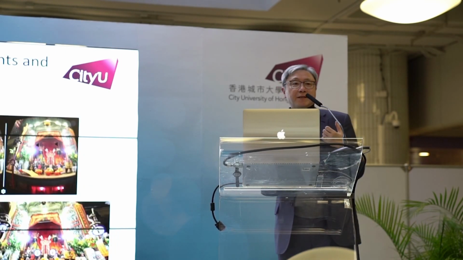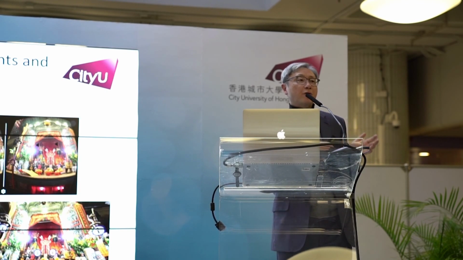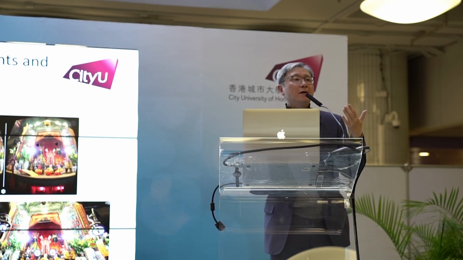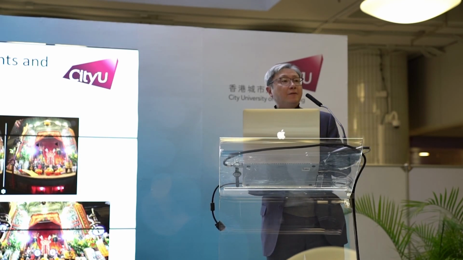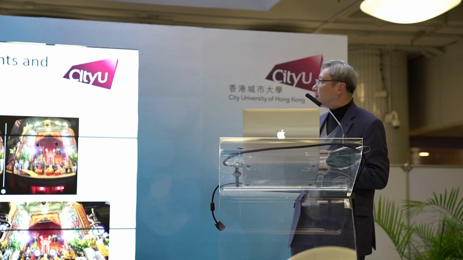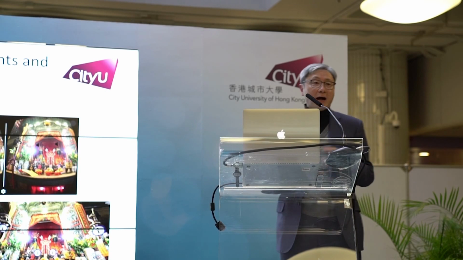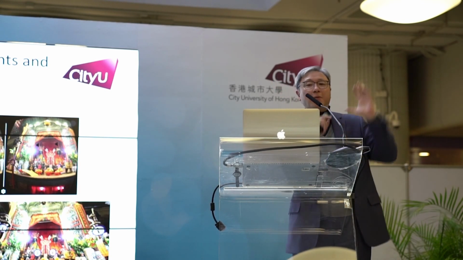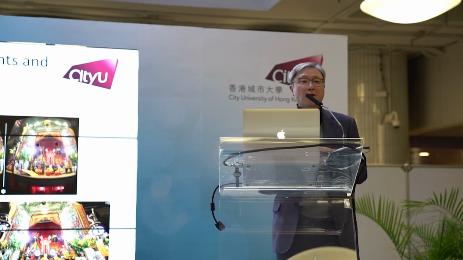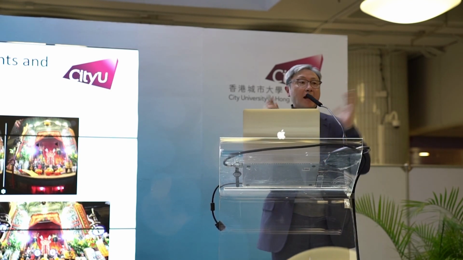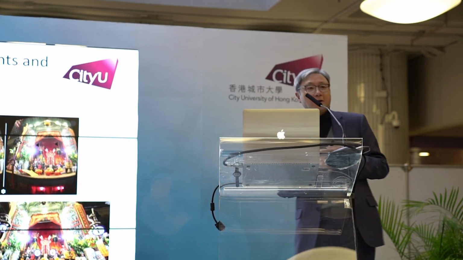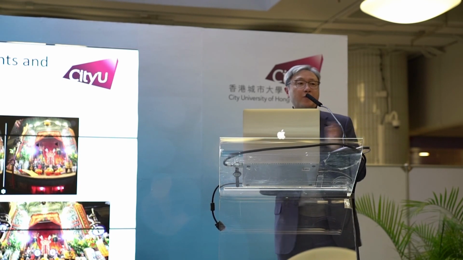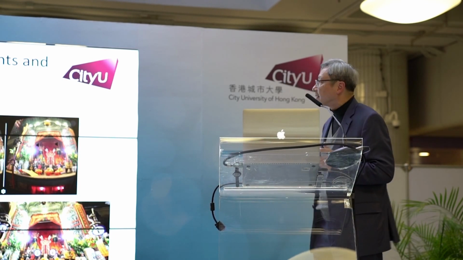Now, one issue is how the learner can have a smooth transition. For example, when you're doing this MOOC, you'll be reading passages, you'll be looking at a video, and how do we help them move to a 3D immersive experience? So what we do is embed a QR code, either in the text or in the video. When it comes to the point where they want an immersive experience, they just take their mobile phone, take a picture of the QR code, and those stereo images will be downloaded to their mobile phone, and they can use the Google Cardboard to look at it. So this is a very smooth transition between conventional content and immersive learning content.